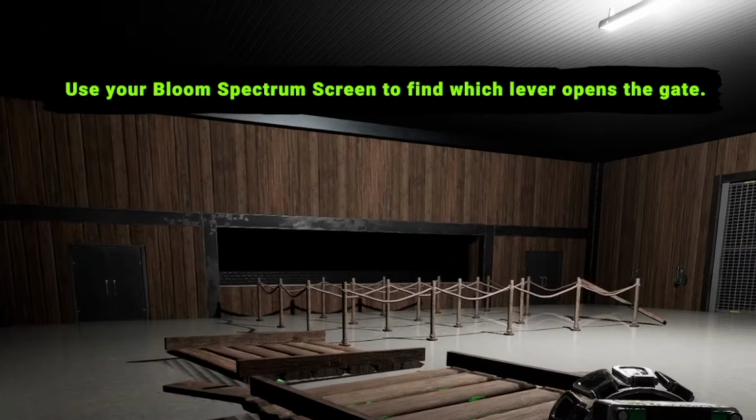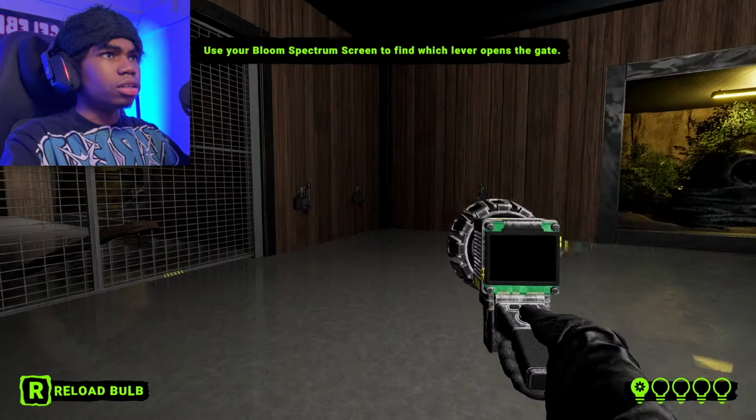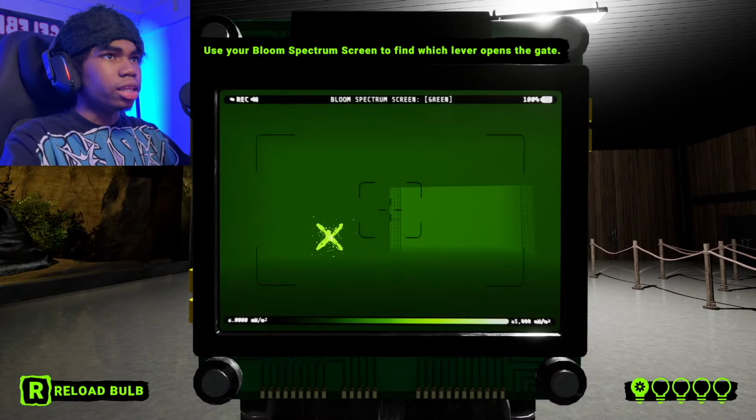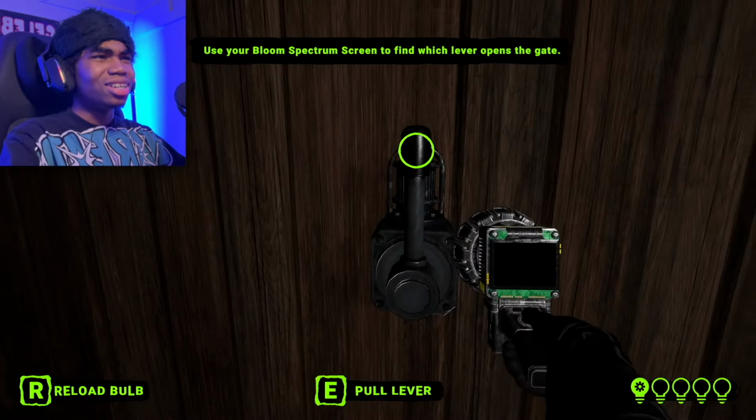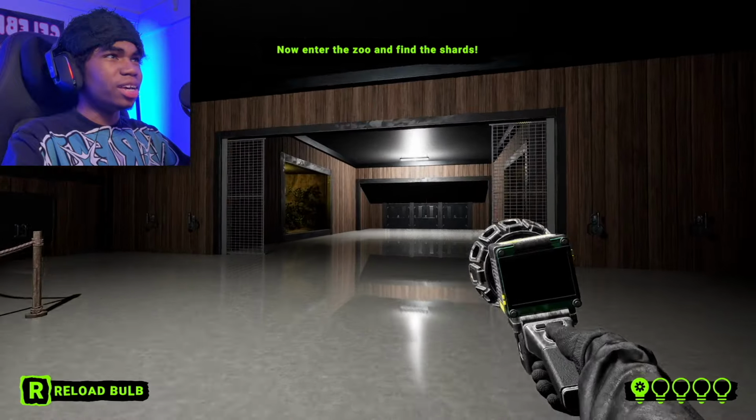Use your Bloom Spectrum screen to find which lever opens the gate. Oh, so this is where we're supposed to go, but which one opens the gate? That one. Oh, that's hard. That's cool. Yo, this is dope. All right, pull lever. All right, let's keep it pushing.